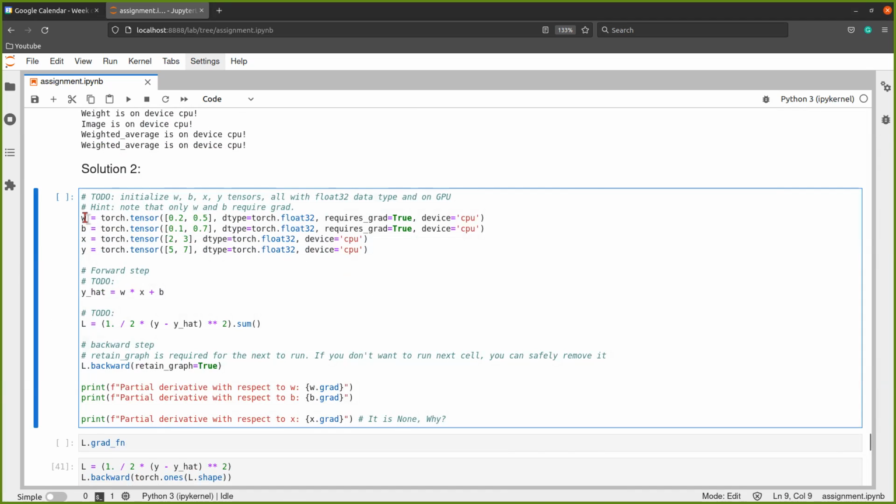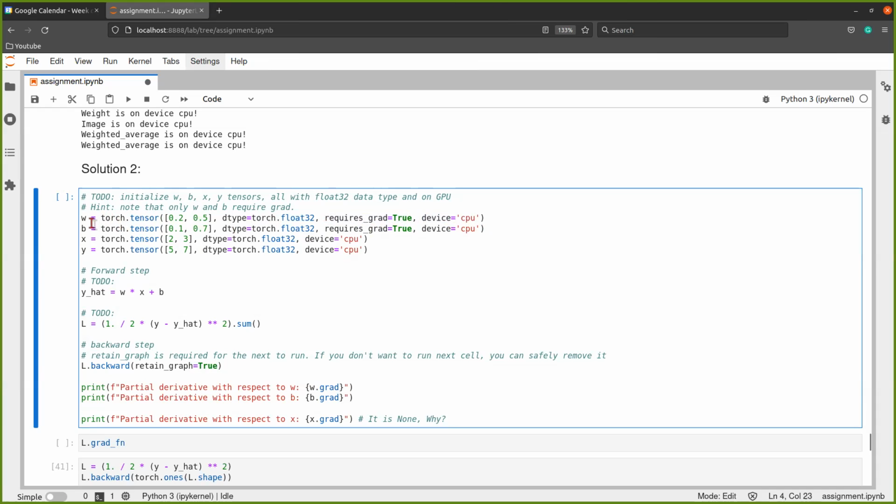As it was presented in the question, you can see that W is just a tensor, but we mention the dtype, and also we want this variable to be learnable. So we use requires_grad equal to True, and the device is just CPU. If you want, you can just say CUDA again. CPU is fine right now.